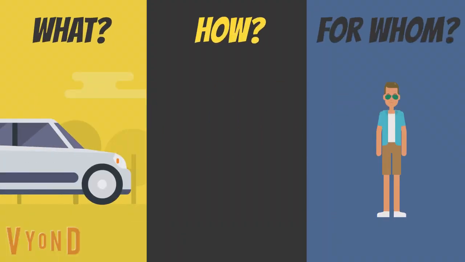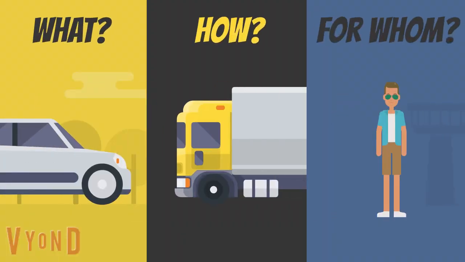So here we are again with these three questions. What to produce, how to produce it, and for whom. How do we answer these questions? In a capitalist system, we answer these questions primarily through the use of markets. The market decides what we produce. Businesses that produce things that consumers don't want are going to stop producing them. Businesses that are producing things that consumers really want are going to produce more of them.